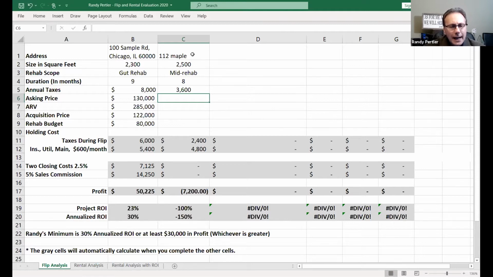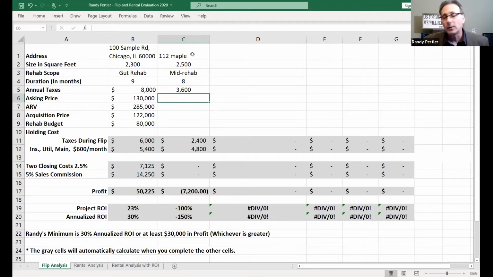I usually put that in there, especially if people are going to send me properties and I ask them to put them on this form, because if you do the evaluation and in order to make this a deal you've got to buy it for $50,000, but they're asking $130,000, I'm going to say, are we wasting our time? Why would they go down to $50,000? Again, there might be a logical reason. They have to move out. I know the owner, blah, blah, blah, right?